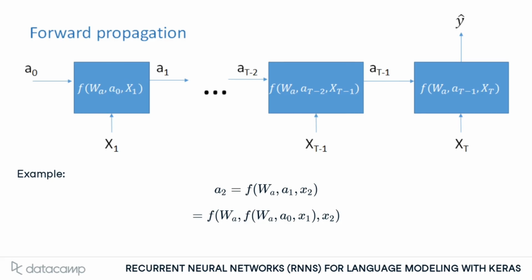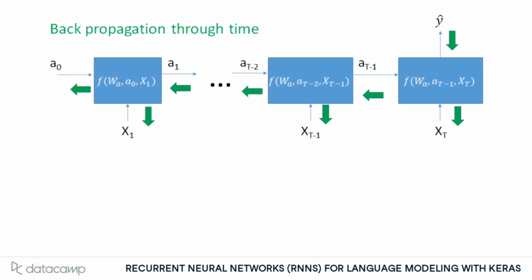The second step combines the results from the first step and receives the second word as input. We can also see that the weight matrix WA is used on all steps, which means the weights are shared among all the inputs.